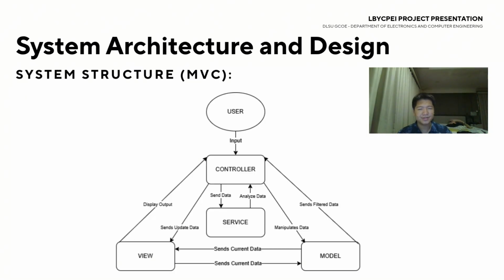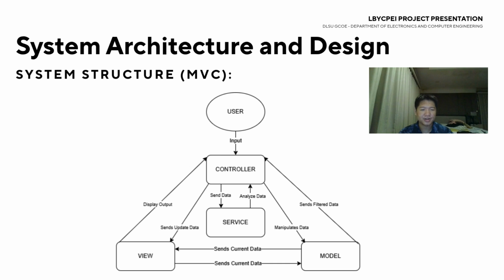Moving on to the MVC, our system follows an extended Model-View-Controller architecture that includes a dedicated service layer. This addition helps isolate the logic from both the controller and model layers to streamline development. Here's how the flow works. The controller receives the user's input and routes it appropriately. Next is the service that contains the core logic.